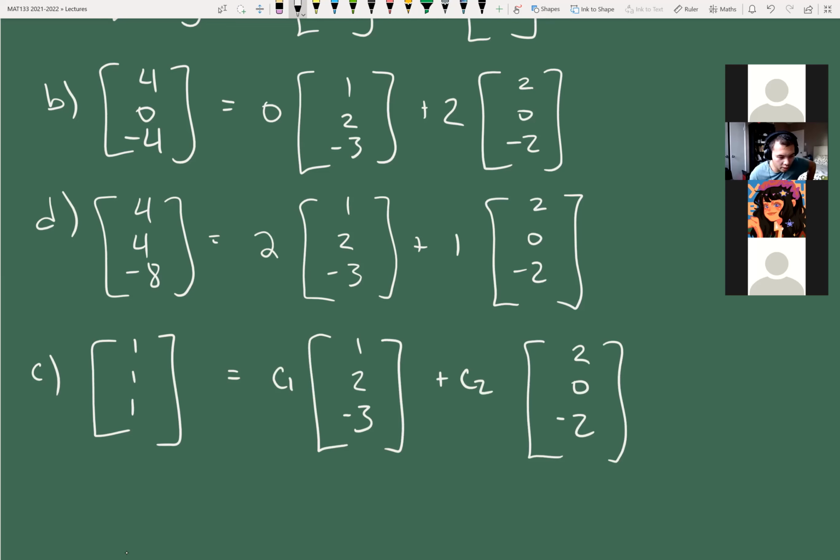Does C have to be an integer or could it be a decimal? It 100% could be a decimal. In this case, because we wanted you to do it by inspection, we weren't going to choose ugly numbers, Brandon. But as a general rule, absolutely, they could be fractions. They could be decimals. One of the numbers could be pi. That's totally fair game. Once we teach you how to solve them, then you'll be able to do that. But right now, we just chose nice numbers to make it easy.